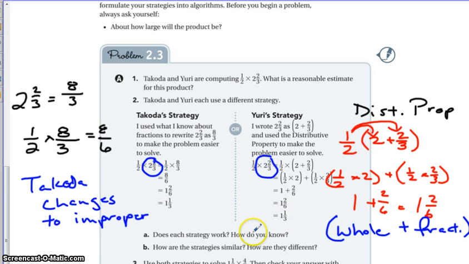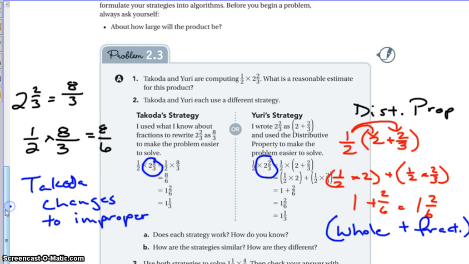So she can demonstrate that the whole number plus the fraction would be the same thing as the mixed number up here. All right, they're different because Yuri is using the distributive property, so she's got an extra step in here, whereas Dakota, once he turns this into a fraction, can simply apply the fraction algorithm. So it's slightly different because his is simply changing it to an improper and then multiplying, while Yuri is separating the whole number from the fraction, and then doing some multiplication and then adding, so it takes an extra step. All right, so that kind of explains multiplication.